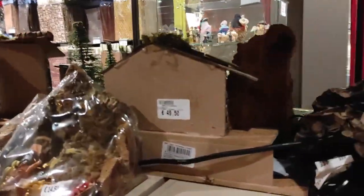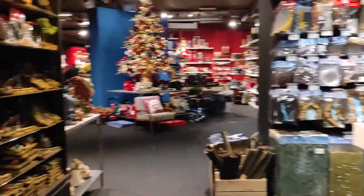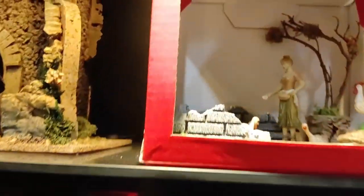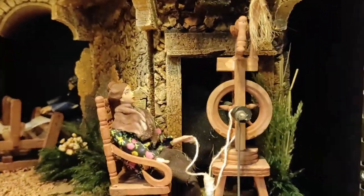Those movements are good. Those are acceptable. Okay, guys. Those scenes too are acceptable. These absolutely yes, and this is so beautiful, guys. This is a masterpiece. I don't know who did this. I don't know the producer. I don't know the artist that did this, but this is absolutely wonderful.